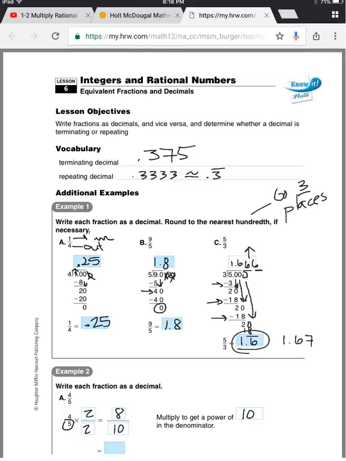Okay? Now, this says 8/10. If you know how to read a fraction, 8/10, and you know your place value, 8/10 is 0.8, because our first place is the tenths. If you don't know that, though, 10 has 1 zero, so you move the decimal from the end. Right now the decimal is assumed to be after the 8. You move it to the left the amount of zeros you have, and you get 0.8.